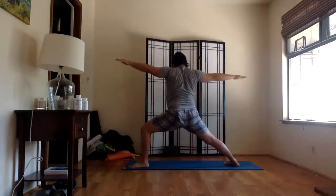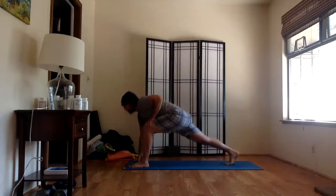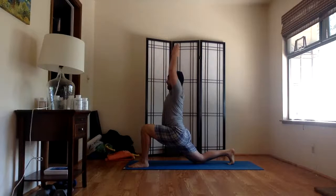Come to warrior two. And then ground down into the runner with the back knee on the ground. Work on lifting the chest more if you'd like. Maybe hold the knee or extend the arms. Hips low, the tailbone scooping down, abs are supporting your back. Deep, deep breath.